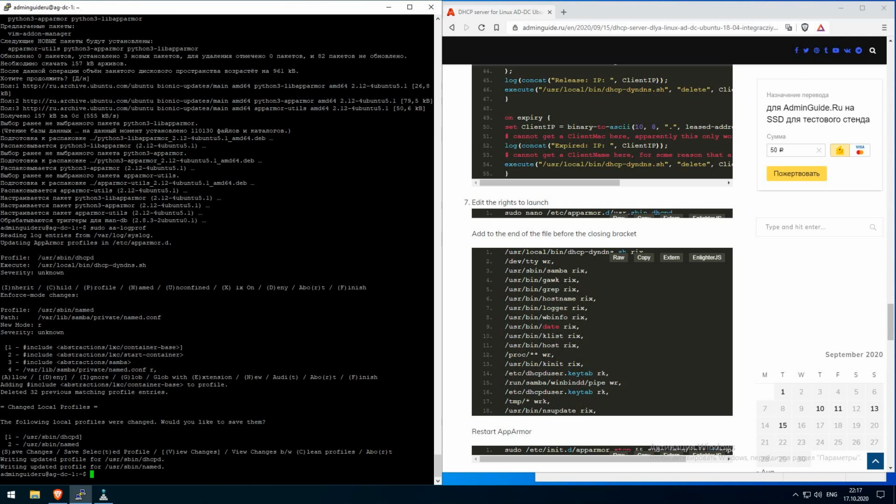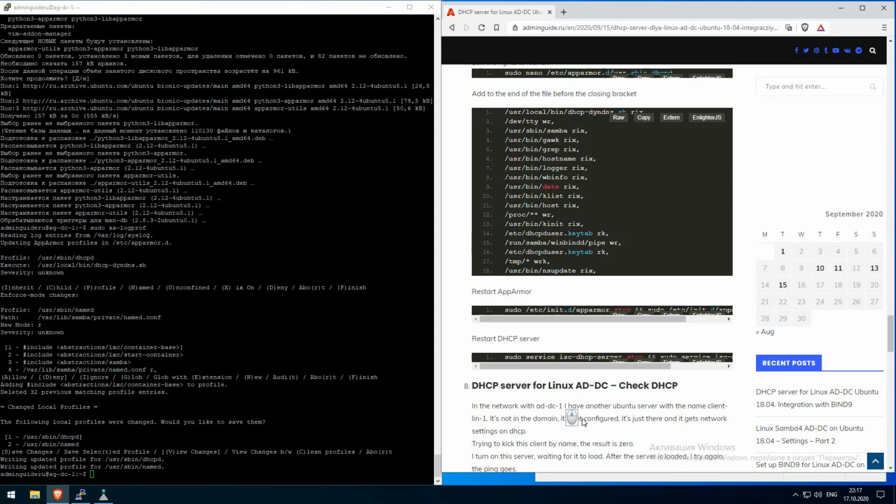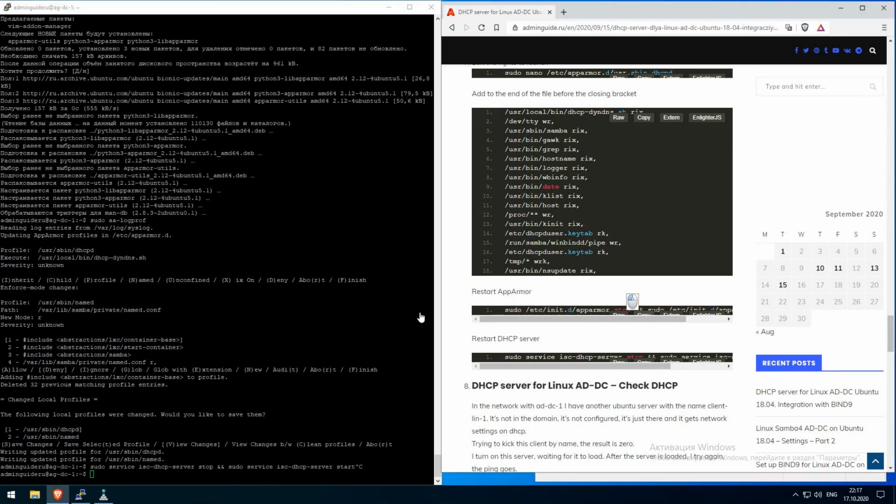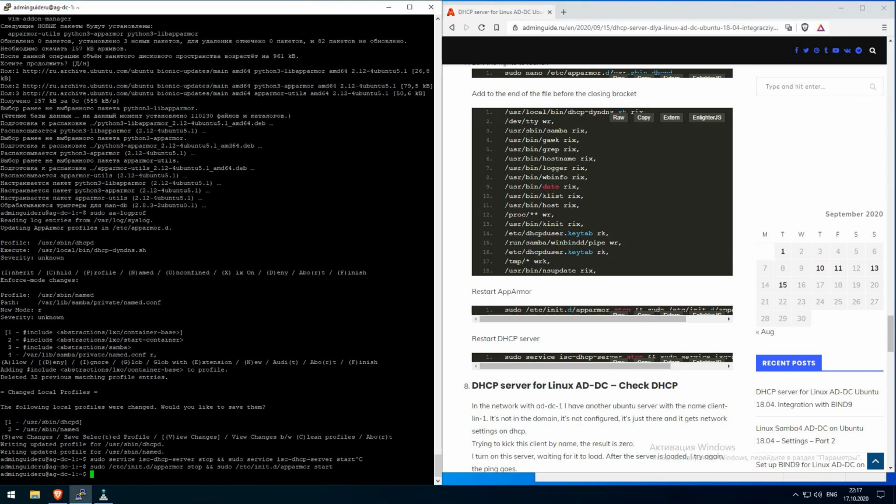Now we need to restart AppArmor, so it will see the changes and request again on the remote server.